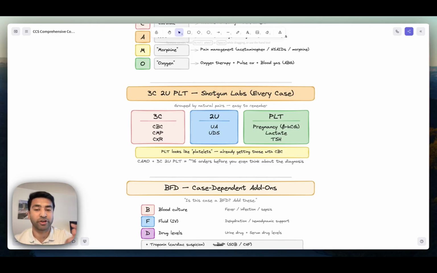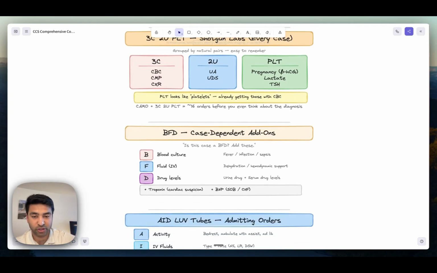And I'll show you a secret on how you can shortcut this by actually copying and pasting in a little bit. But these are the very, very big ones that you should absolutely order almost for everyone, just because you'll pick up things that you wouldn't have gotten otherwise. For example, there are cases of patients, even pediatric patients, that come into the hospital not feeling well, and then you do a urine drug screen and you see cocaine. And so stuff like this happens all the time. And so ordering this on every single patient, very, very helpful.